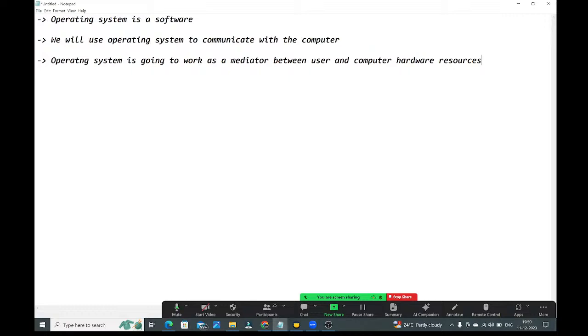Operating system is a software. We will use the operating system to communicate with the computer. The operating system is going to work as a mediator between the user and the computer hardware resources. Guys, read it. What is the operating system? It is a software. We use it just to communicate with the computer, and it works as a mediator between the user and computer hardware resources.